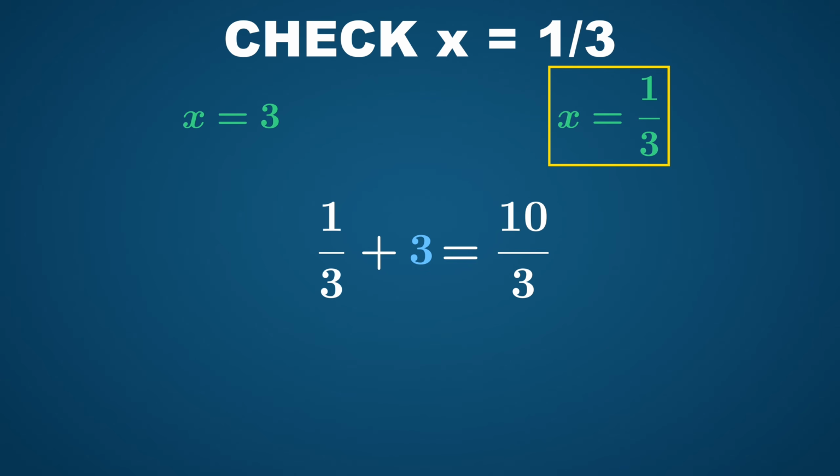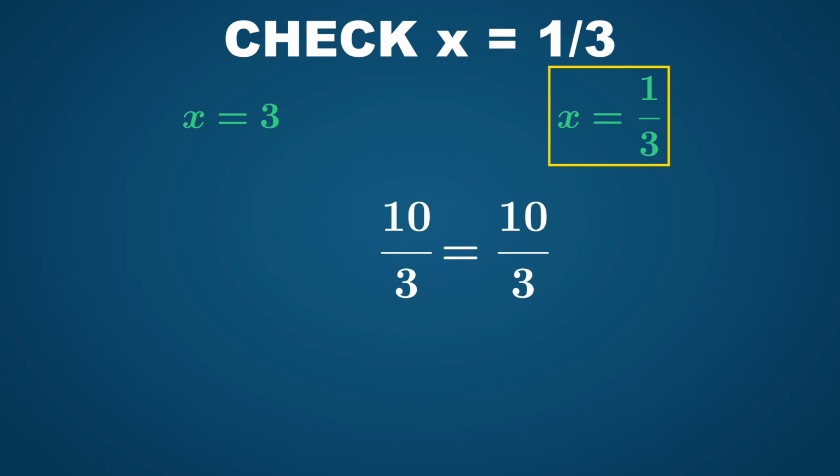We again critically need a common denominator to add these two unique terms together. We convert the integer 3 into the fraction 9/3 once again. We logically add the two distinct fractions 1/3 and 9/3 together. The exact numerators 1 and 9 add up beautifully to exactly 10 once again.